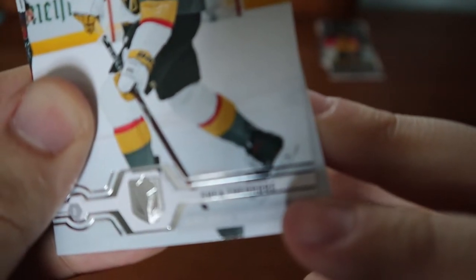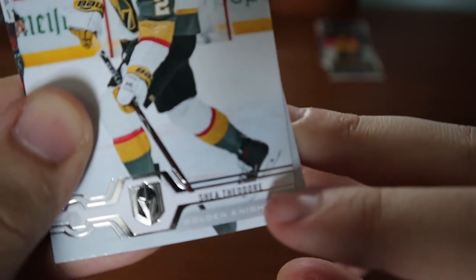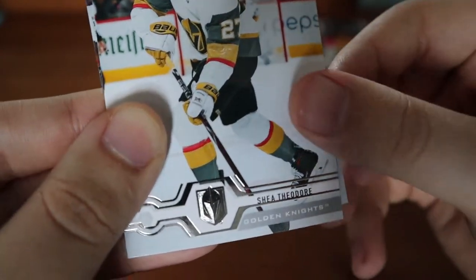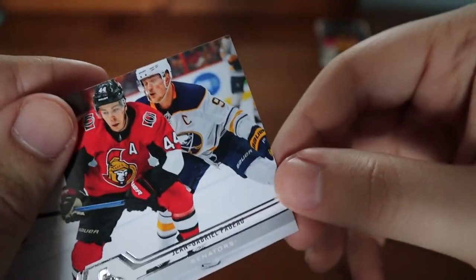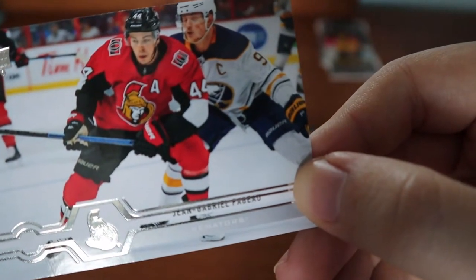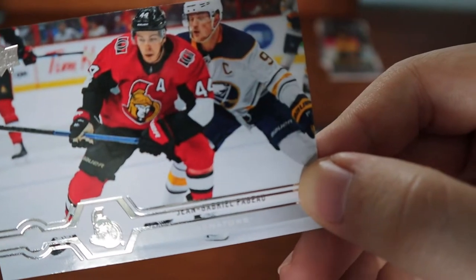I don't know if you guys can see this. No, of course it won't autofocus for me. There we go. It's starting to cut off the names on the bottom. I'm going to have to start looking into that. And wow. Talking about cutting off the names there, eh? Of course it won't autofocus. There we go. Pajot. It's cut right in half.